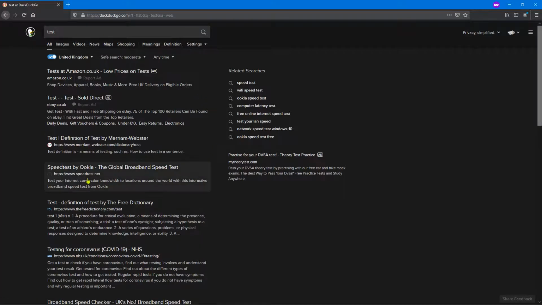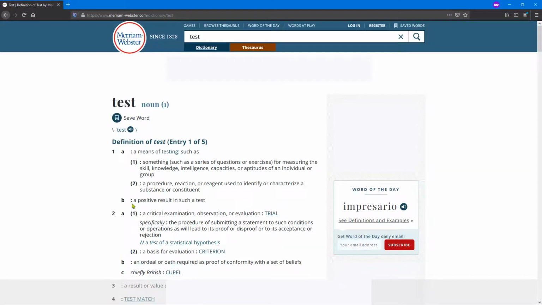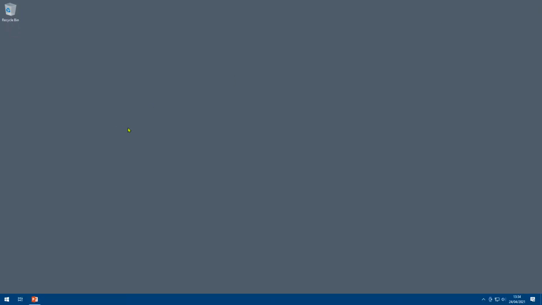Okay, and I'm going to go ahead and click on this link here, which is the dictionary, which gives us the definition of the word test. Okay, now I'm going to close Firefox. That's enough of the test. Now if you're like me, you've probably gone ahead and forgotten what the shortcut key was to actually stop the recording. So just to remind you, it's Windows, Shift and R to start recording, which most people won't need anyway because you're just going to click on the button, right? And it's Windows, Shift and Q to finish the recording.